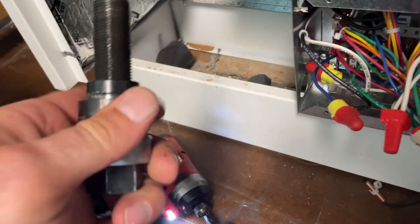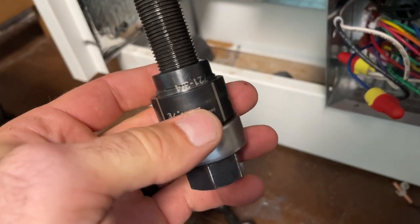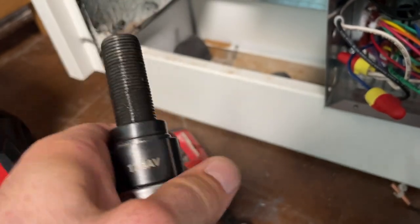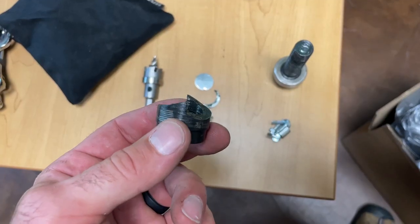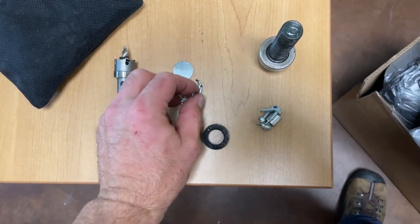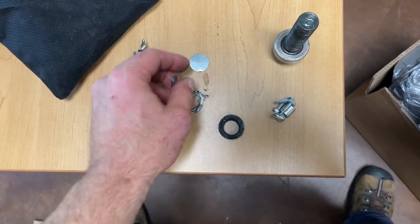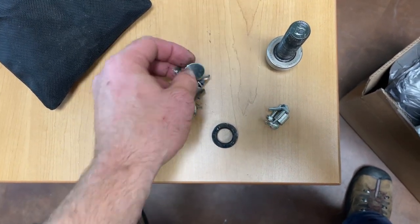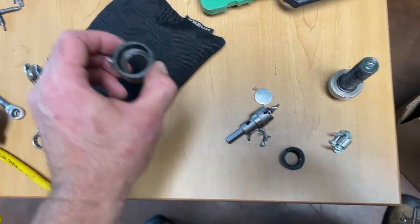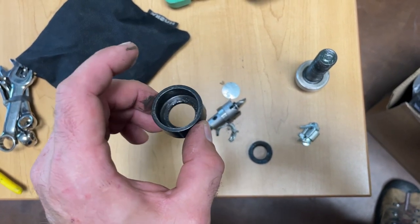One of these, you want to make sure that you get the slug buster. This is made by Greenlee. Ooh, look at that. Or something equivalent. What it does via these little teeth right here is cut the piece in half. Now in this case, it's not that big of a deal because it's just a sliver, but when you're cutting out a big chunk, having it split in half, especially when it's thick metal, is really the only way that you're gonna get it out of there easily.